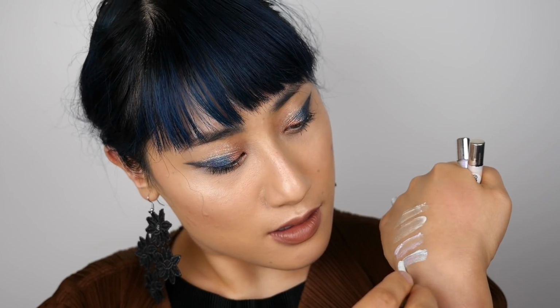I'm not the kind of person that will be panning a lipstick or an eyeshadow or something like this, which is like a transformer type of product, because this is marketed as multi-use: face, eyes, body. And I have used one of them as a highlight, and to be honest, it didn't really show up that much on my cheeks. So I don't know how I feel about this. I've only used it once, and I'm going to have to play with them a little bit more. They do look very pretty swatched.